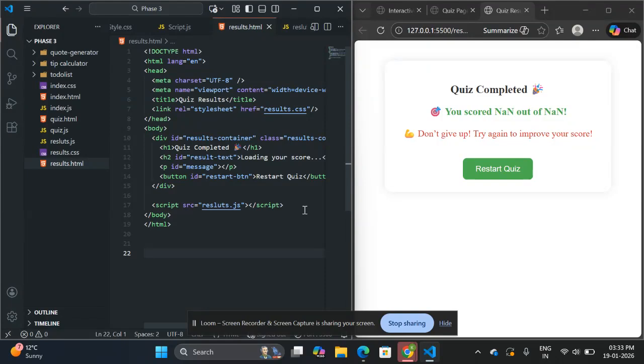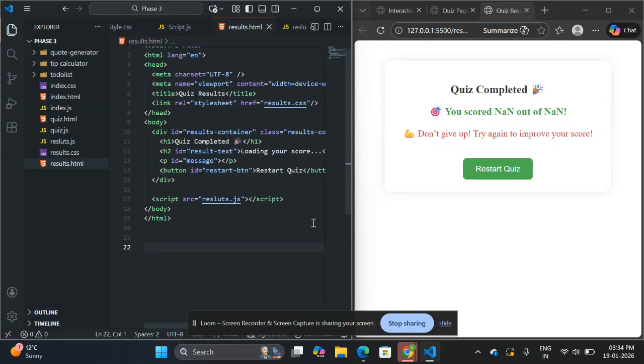This will show the user's score dynamically. A paragraph tag with ID message. This will show a custom message based on how well the user performed. And finally, a restart quiz button with the ID restart button.